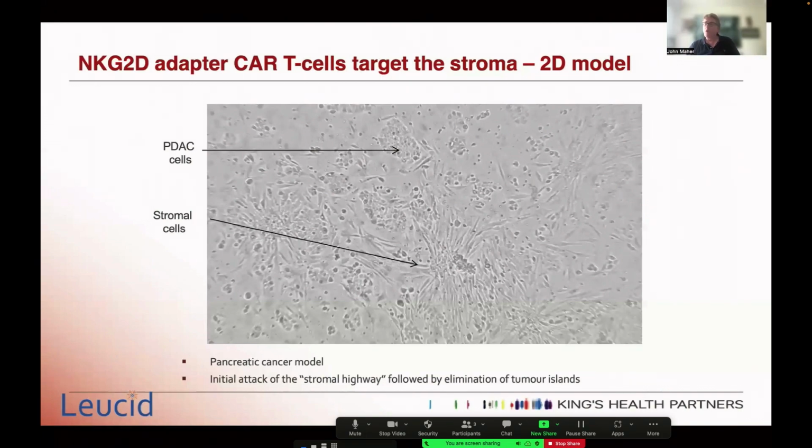In pancreatic cancer, only about 10% of the mass of the tumour is actually malignant cells, and the rest is stroma, such as fibroblasts, stellate cells, and of course immunosuppressive leukocytes as well. Now, these stromal cells produce chemokines which naturally attract T cells to that location. And what these T cells are doing when they're sitting in the stroma, what they are not doing, I should say, is attacking the tumour. But this is not a defense against NKG2D targeted CAR T, because the stromal cells are also stressed and consequently upregulate NKG2D ligands. So let me show you what happens if you add LU002 T cells onto this system.